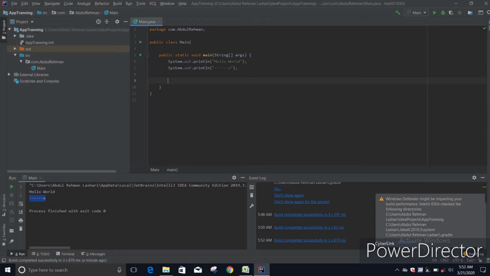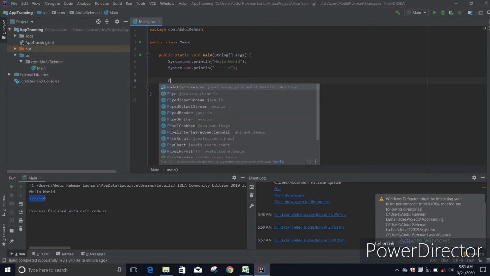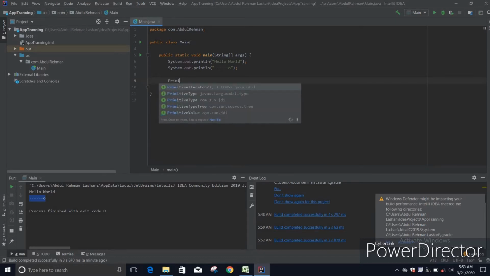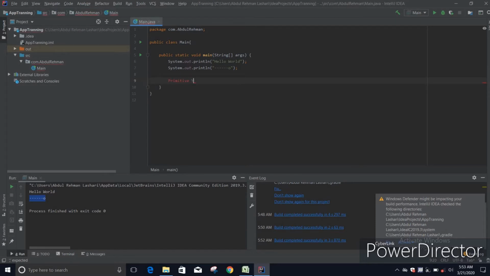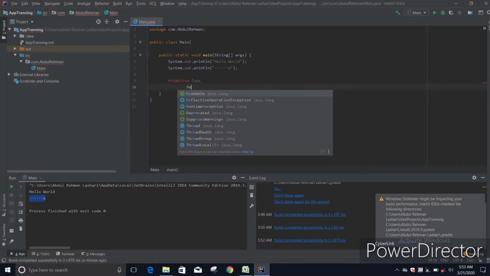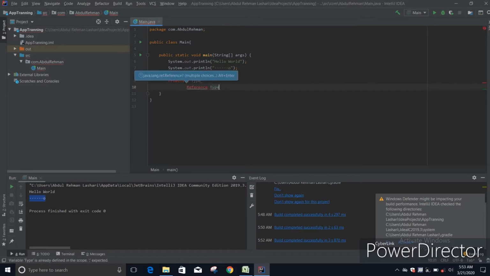First one is primitive type, and second one is reference type. In this tutorial we are going to look at some primitive types of data.